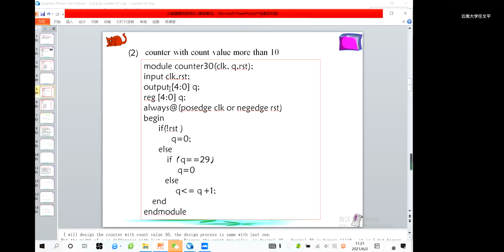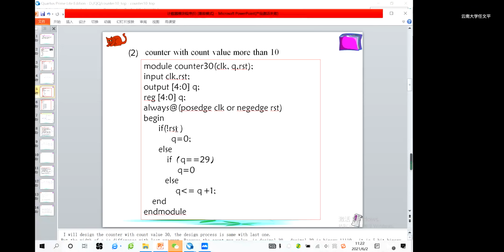The width is a 5 bit binary. So the next step is the same with the last one, with the last program.